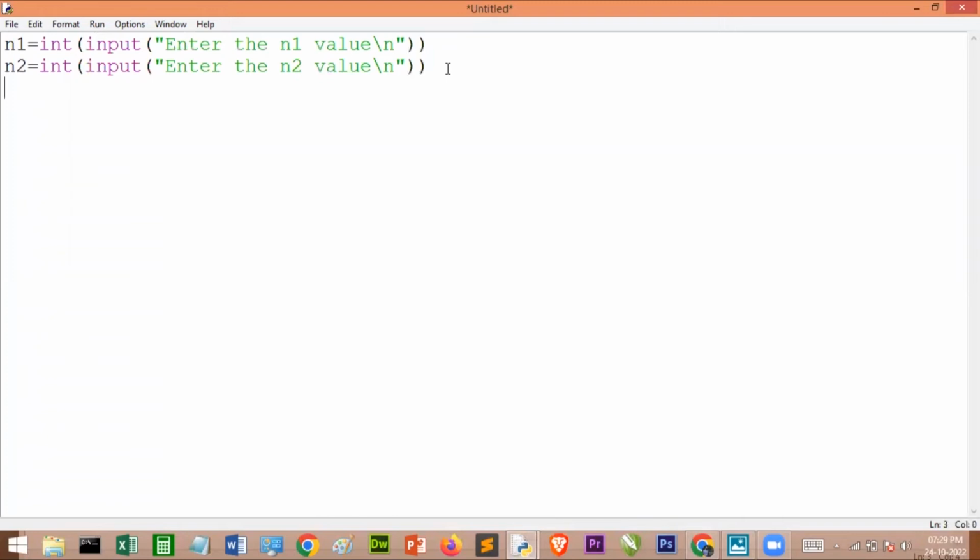So what I'll do is print the values of n1 and n2 before swapping.